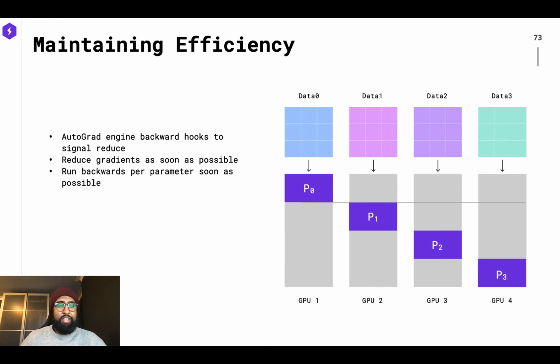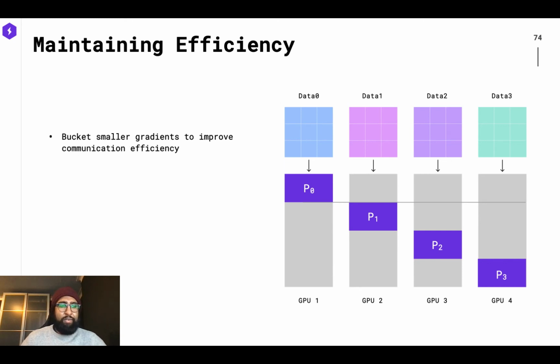One of the great things about AutoGrad is it allows you to do these steps as soon as gradients become available. That means we can overlap a lot of these synchronization and communication with the gradients as soon as they are calculated. This hides a lot of the overhead in terms of communications. And a final technical detail, we can bucket smaller gradients. You can imagine how much communication overhead is required if we just keep passing these smaller parameters. So we bucket them together so that we can do an efficient reduce step, or an all gather.